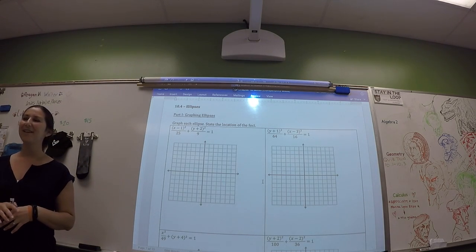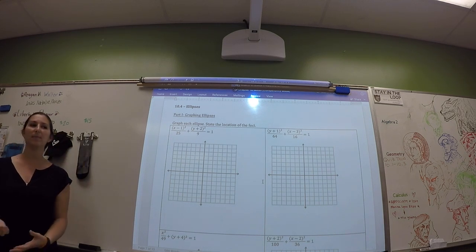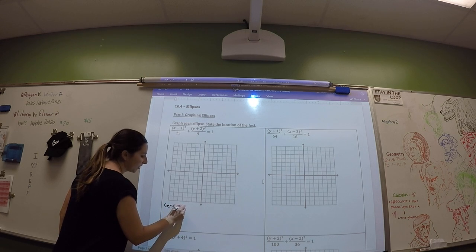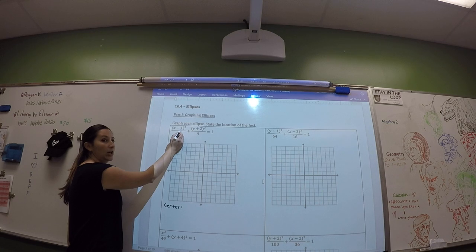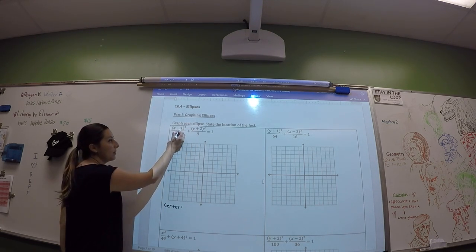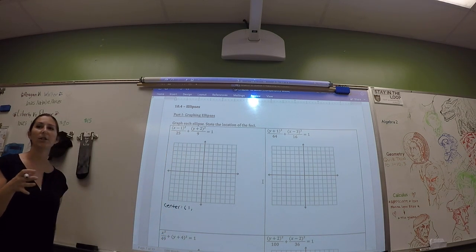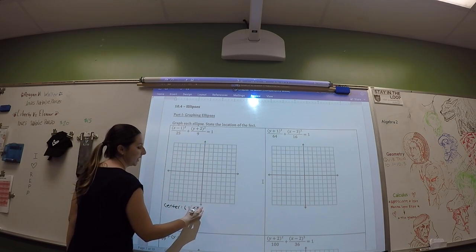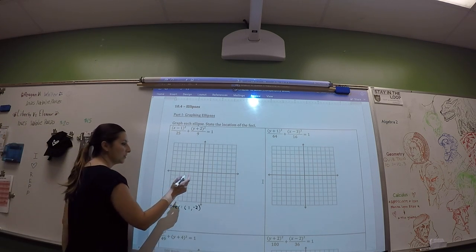When we graph, we start the graph like we would start a circle. You start with the center, because that's what everything's based around. So, down here, our key components are center. You're going to go to the number near x and a number near y and take the center out of there. If it says x minus 1, the x coordinate of your center is 1. If it says y plus 2, the y coordinate of your center would be negative 2. So on your graph, you're going to graph 1, negative 2 as your center.